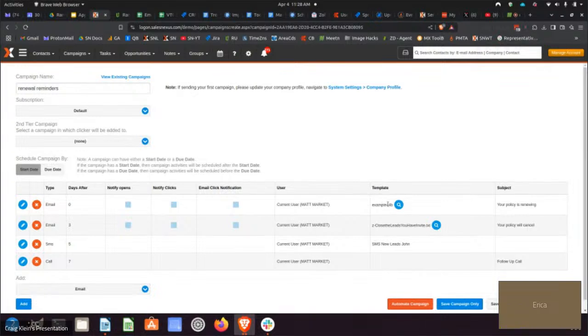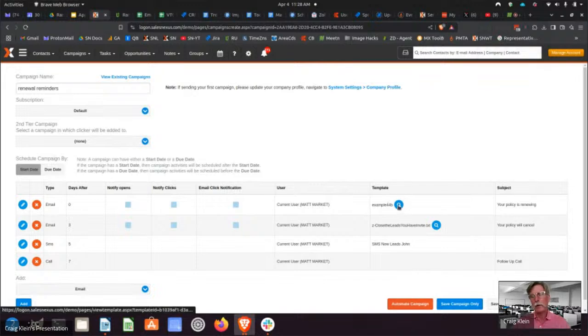You can turn it off. There's a couple of things I'll show you in a sec. To turn it off for a customer or for everybody, if you want to. So when we've got this ready, we say save, and here we can go save and begin campaign, or we can automate the campaign. We'll do save and begin first. We'll come back to automate.